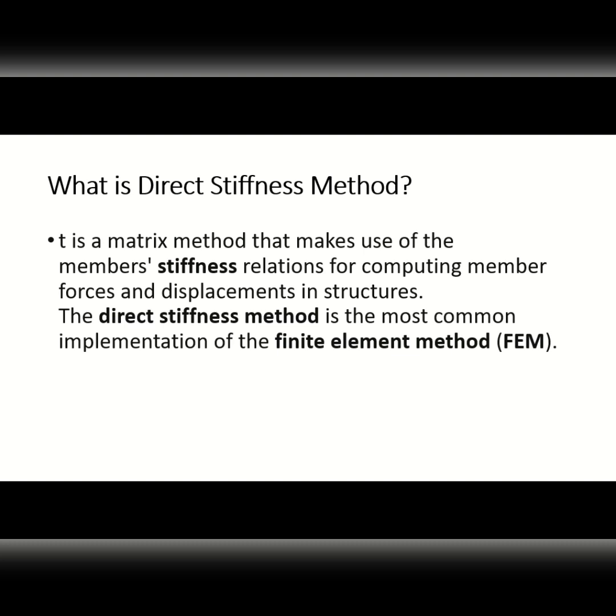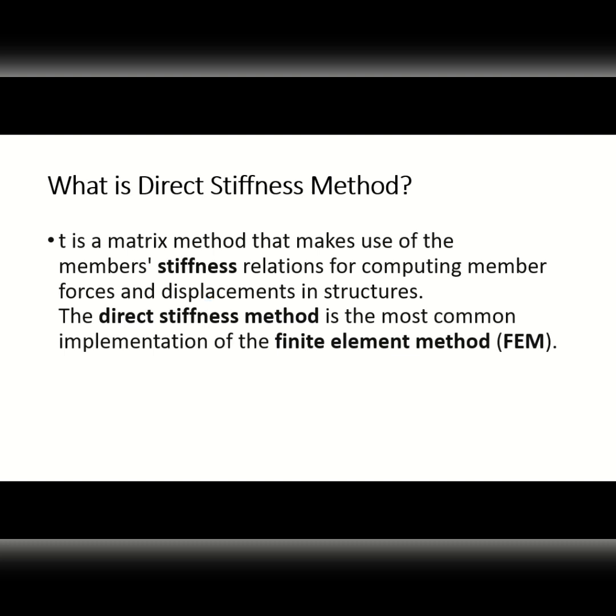Basically, in the direct stiffness method we are finding two things: one is forces and the other is displacements. There are many methods to solve indeterminate structures. If we are solving one or two members, then we use the force method. But when there are many members, 3, 4, 5, 6, and furthermore a large structure, they are more difficult to solve with the force method. So we use the direct stiffness method, which solves in the form of matrices.